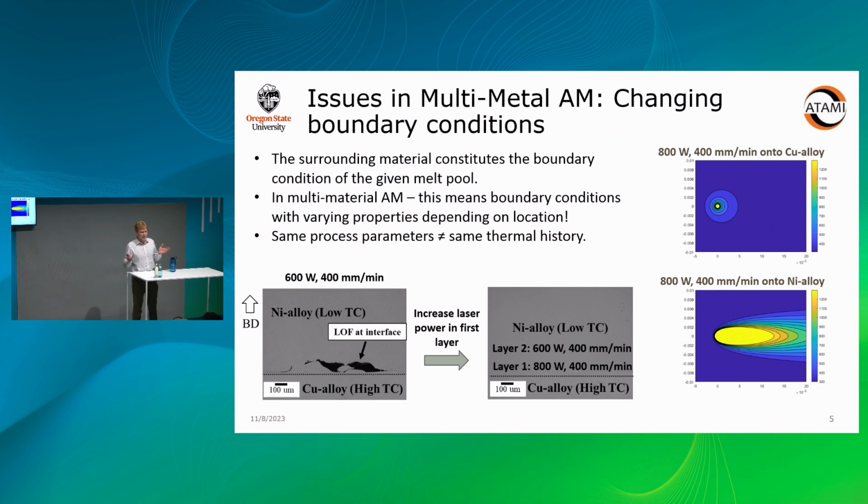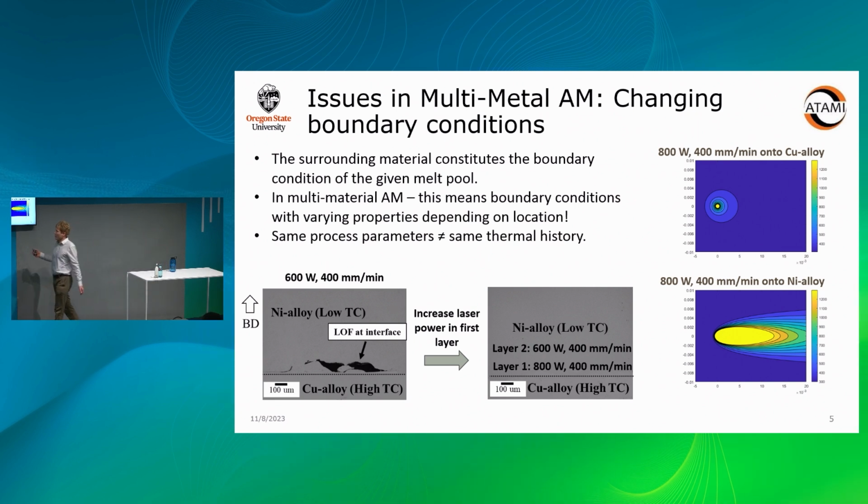Okay, so I used to work in aluminum manufacturing. We had one parameter, and that was our golden parameter. We would print with that, and you never changed it. The assumption there is that if you use the same parameter, you're going to have a similar cooling curve. And by that, I mean you're going to have a similar max temperature and a similar cooling rate. And hopefully, you get your cooling rate and your max temperature such that you're not going to get any defects. That kind of goes out the window when we talk about multi-material additive manufacturing.